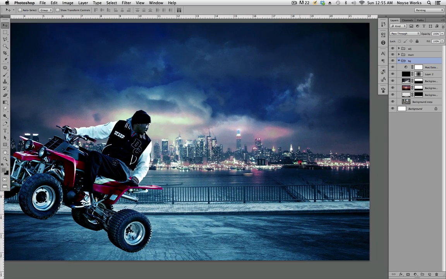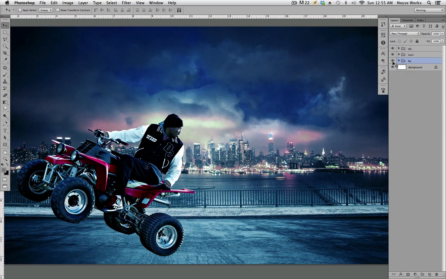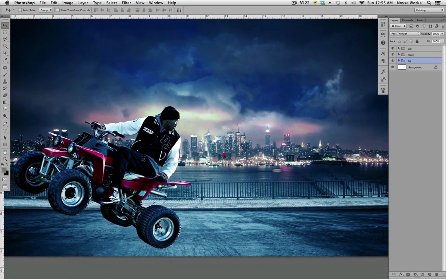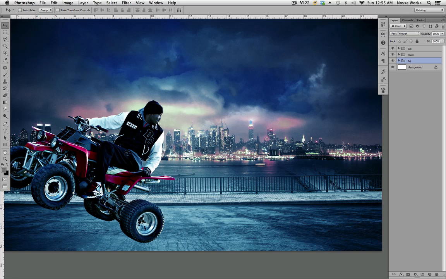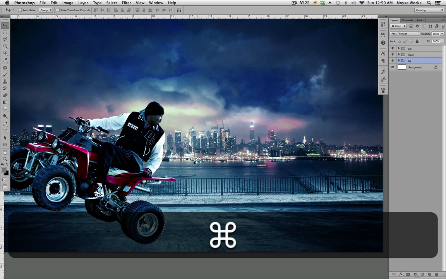Alright. Now since we got our background, our main image in there, our adjustment, now we can start compositing. So let's add the cop car and all the shadows and everything else. Alright, let's go to our stock photos.